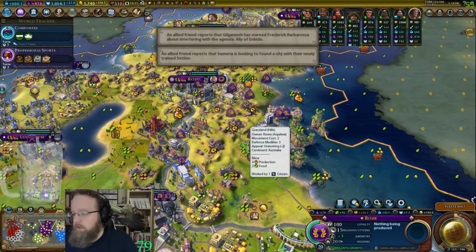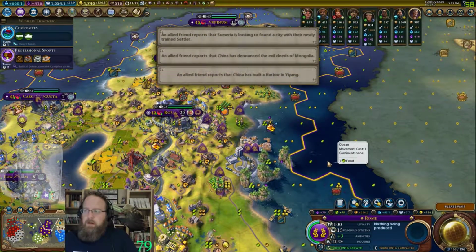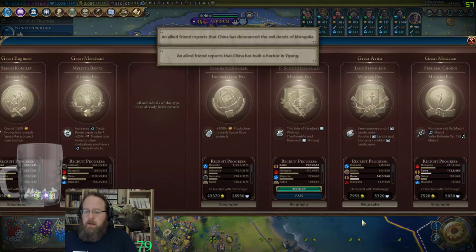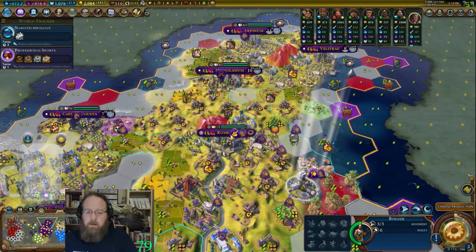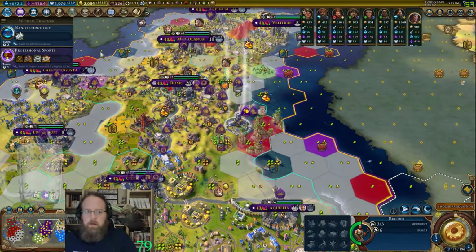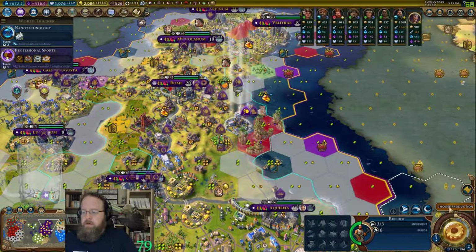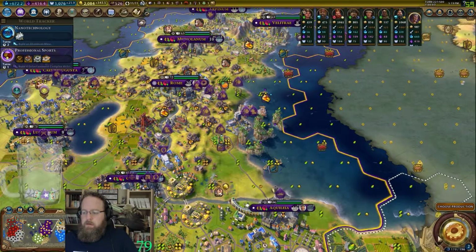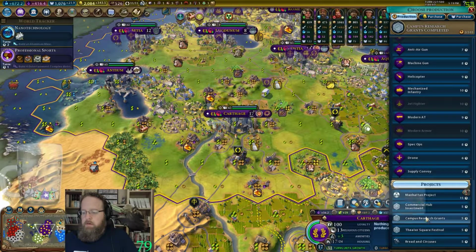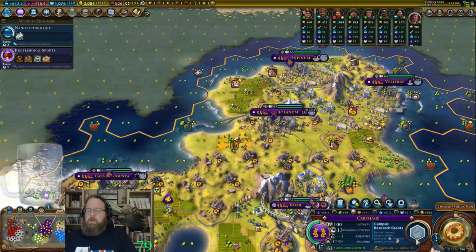We are almost there. What's up, Sam? God, this is a long one. It is obvious that while science is... Amory Blaine inherited... 39 Great Rider points a turn. Explains why I'm building them so fast. Or whatever, discovering them so fast. Two turns on the nano.